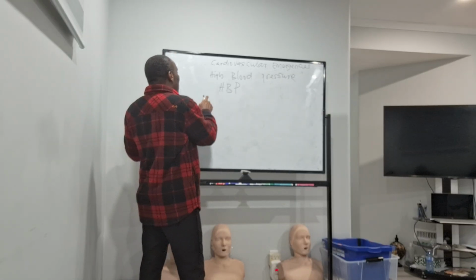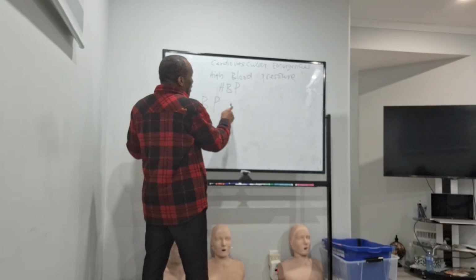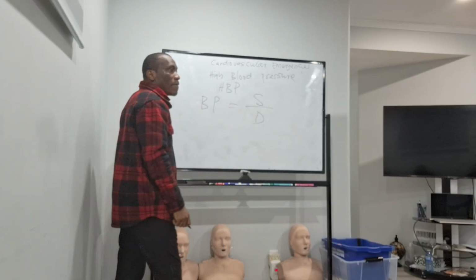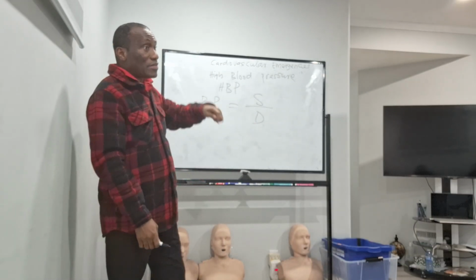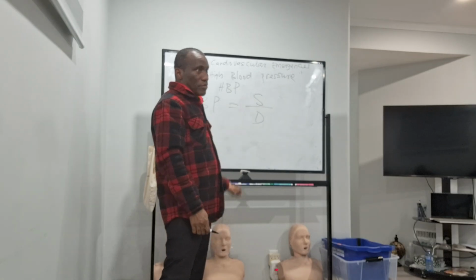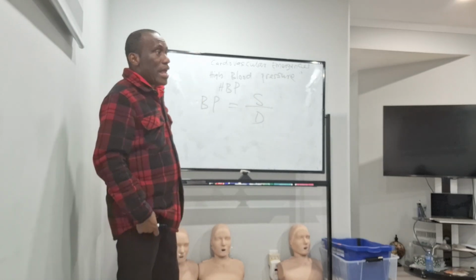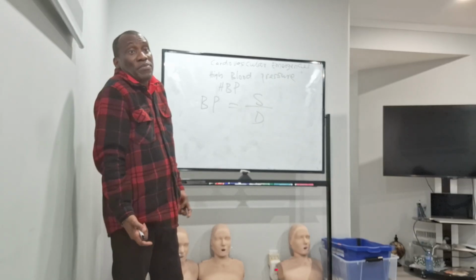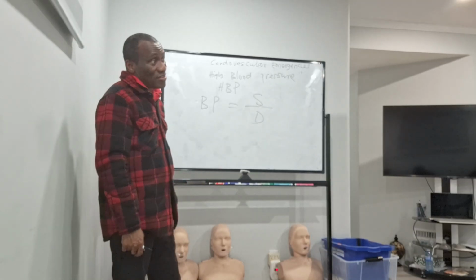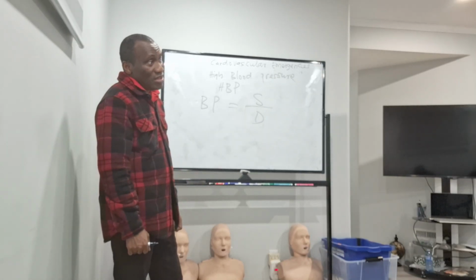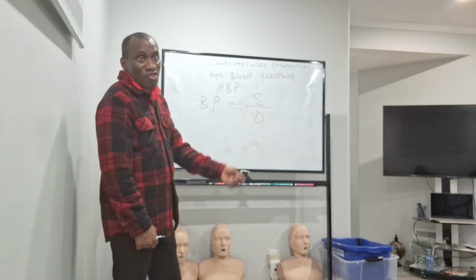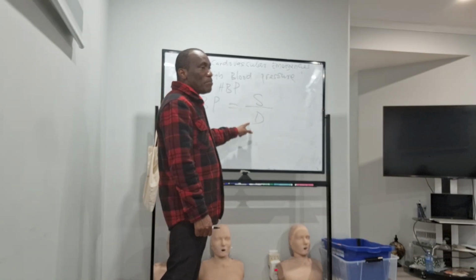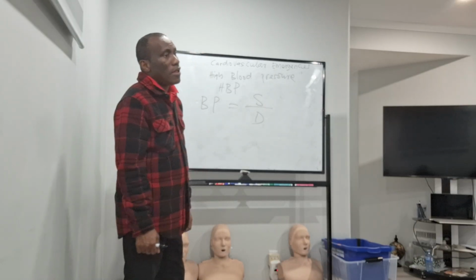So that blood pressure, BP, can be measured by systolic and diastolic. Those are the two variables you can use to express blood pressure. So when you ask somebody about blood pressure, you're looking for two numbers. What is your blood pressure? You give two numbers, one on top and one below. The one on top is systolic, the one below is diastolic.